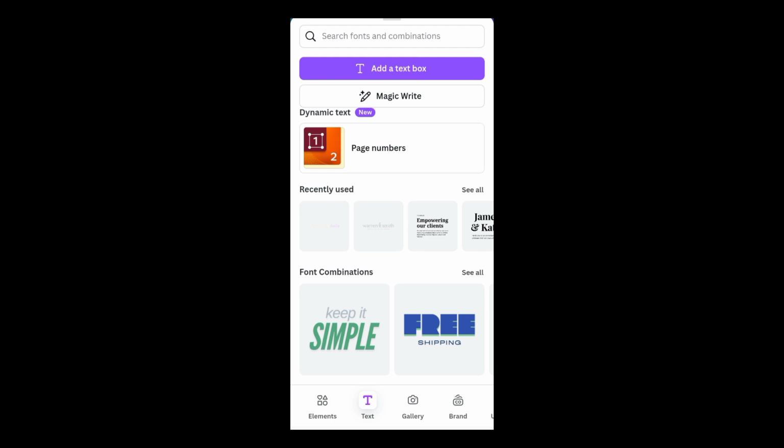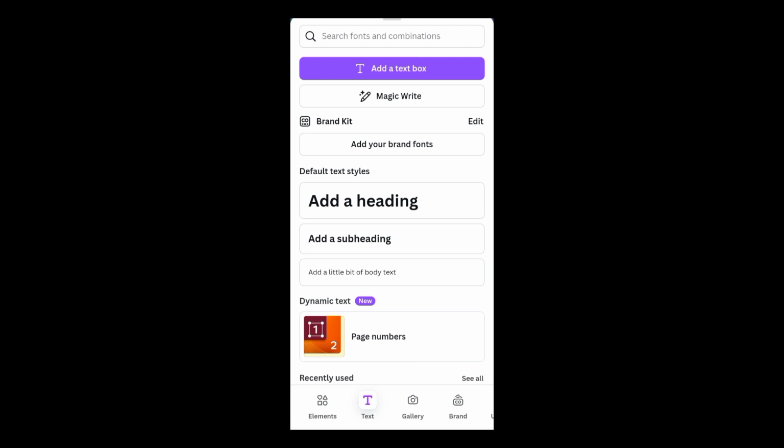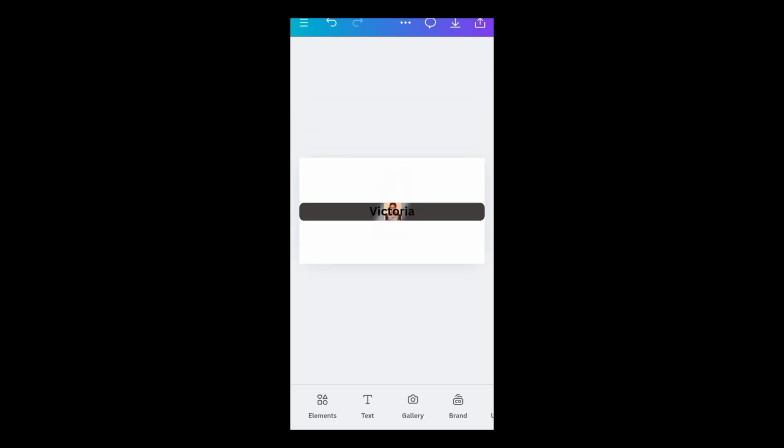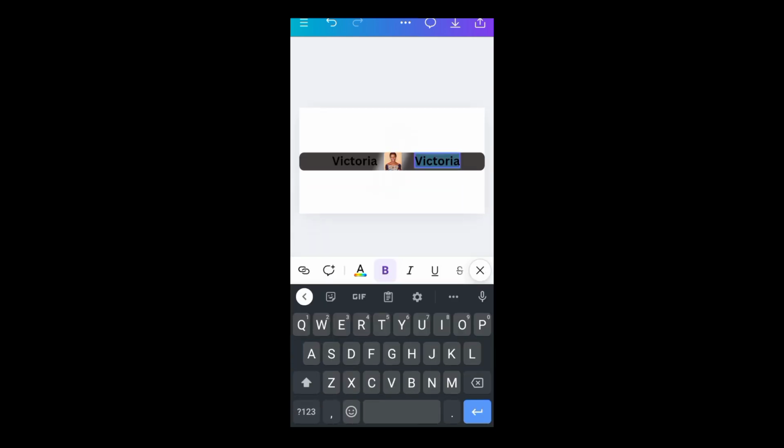Now the next thing for you to do is to add text. You go to the text, add text, then you write whatever you want to write. It can be your YouTube name or anything that you want to write there. You write it and design it the way you want. Then you go to font, select the font that you want. Now me, I'm selecting this font because I love this one. You select the font that you want.